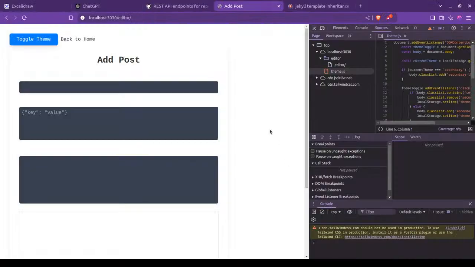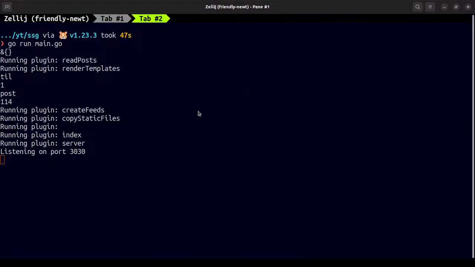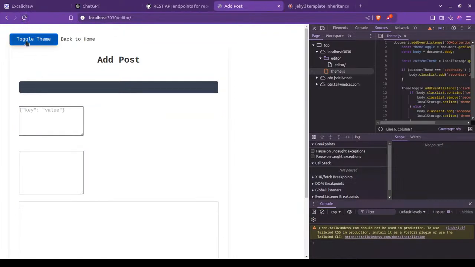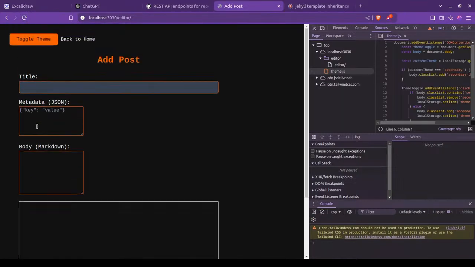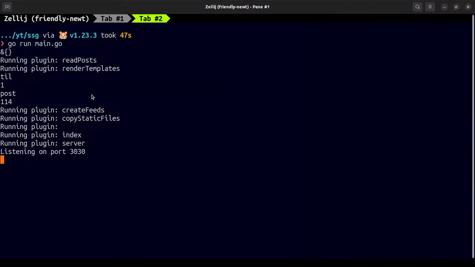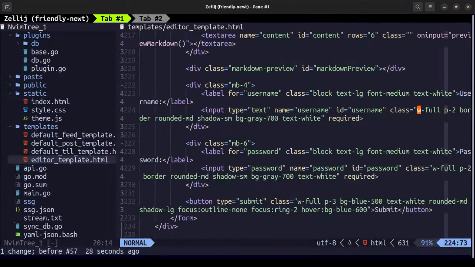Let's check that at least. That looks good, but that actually removed everything.